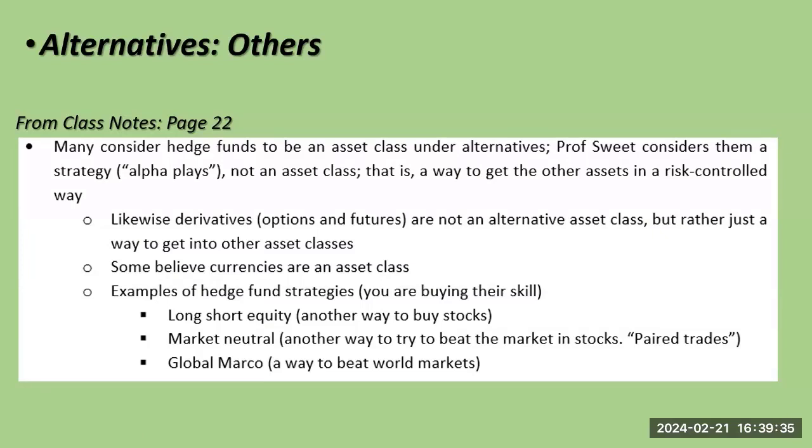The hedge funds I did were kind of pure alpha plays. A lot of them are long-short. You might want to look up key hedge fund strategies like market neutral, global macro, managed futures. There are some pretty common ones that you'll see a lot, and what they're all about. But to me, they don't sound like a separate asset class. If you want your stocks to beat the market, you'll put some hedge funds in there to try to give it some juice and make it perform a little better.